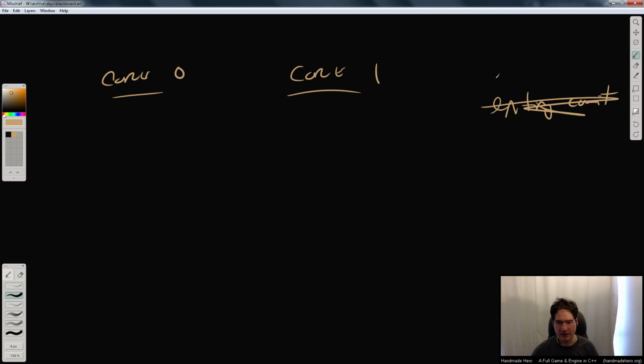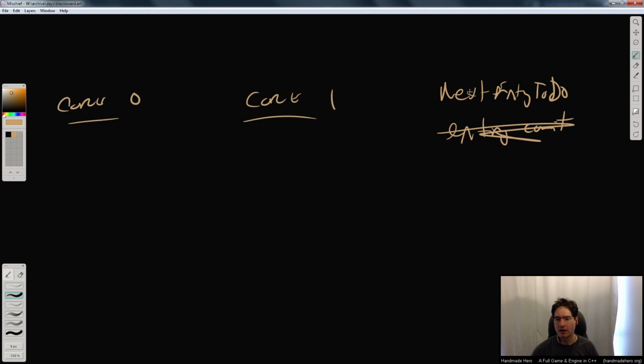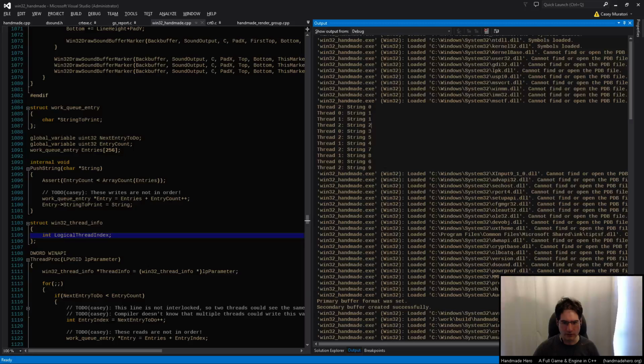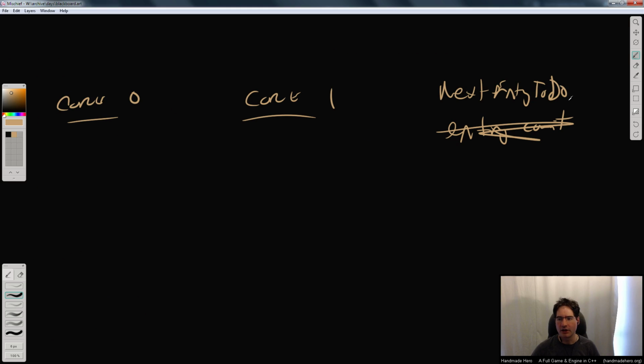I want next entry to do. So next entry to do, in this case, make sure I did the right one. So is the work unit 1? So next entry to do in this case, the value that's stored in this location is 1.